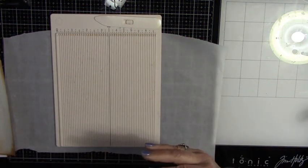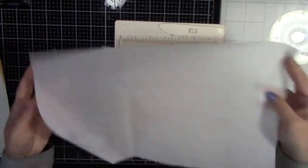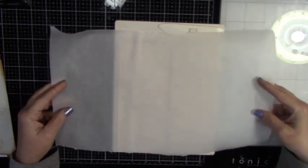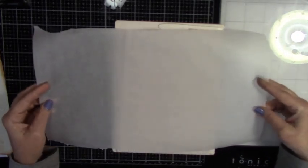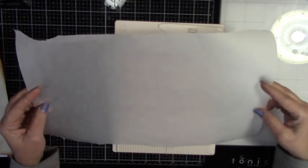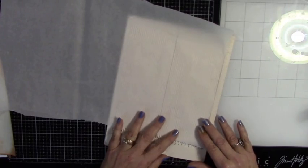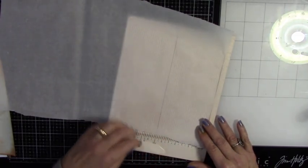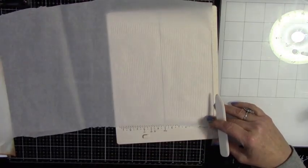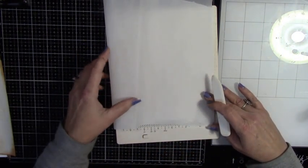Okay, so I had this piece of parchment paper and I said, oh, I don't want to throw it away and it's too small for my cookie sheet. So I said, I can just make something with it. I have my small scoreboard here and it's a little larger than the small scoreboard, but I'm going to make it work. So I'm just kind of guesstimating what I'm going to do here, but let's see. If I fold this, I'm not going to actually fold it, but if I put it in half, it's probably 7.5 inches.